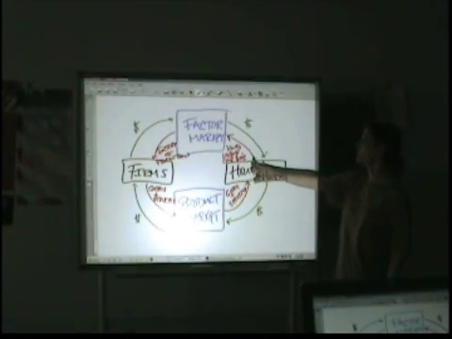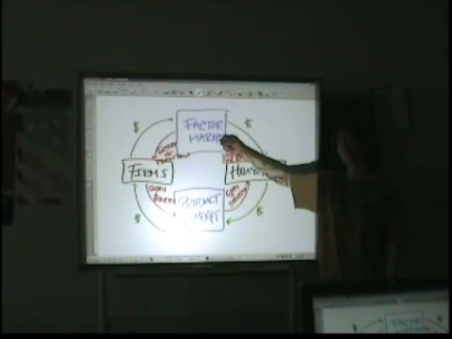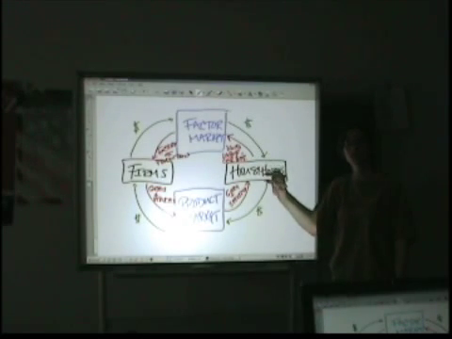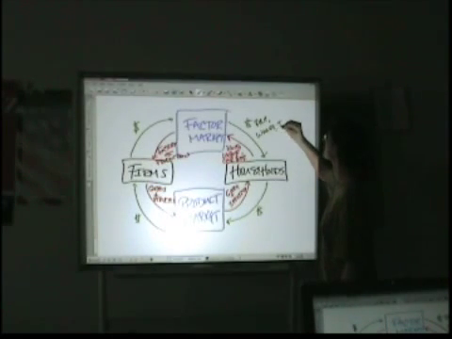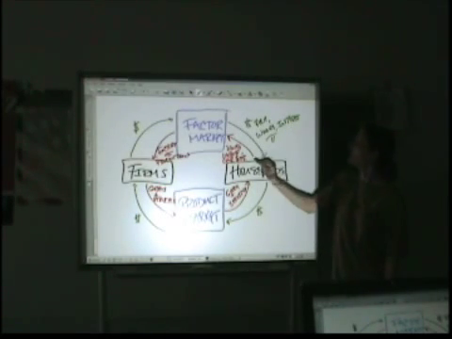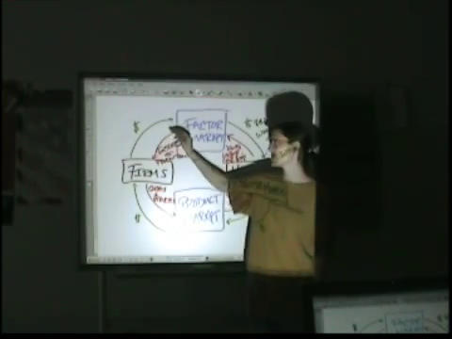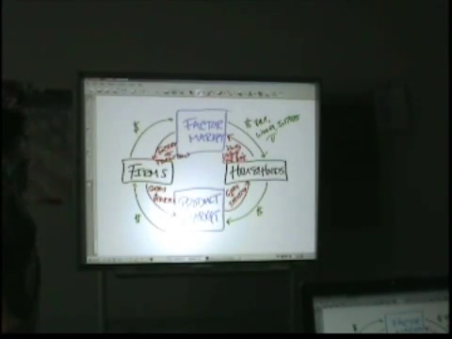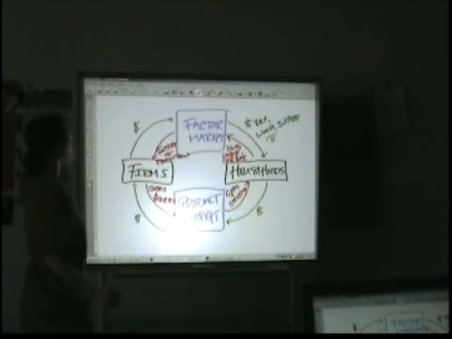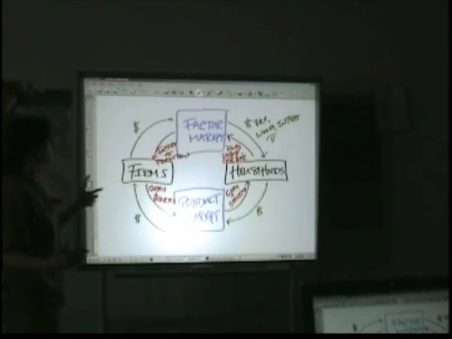The household sells the resources or factors of production in the factor market. What do they get paid from that? The four payments that we did a moment ago for each resource: rent, wages, interest, and profit. They sell the resources, they get paid. Now what are the firms doing? They buy the resources and they get the resources. For the money that the firm puts into the factor market, these are their expenditures. We call them business expenditures or resource expenditures if you want to narrow it down.